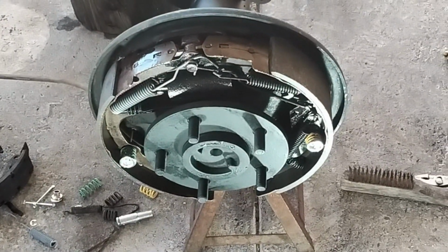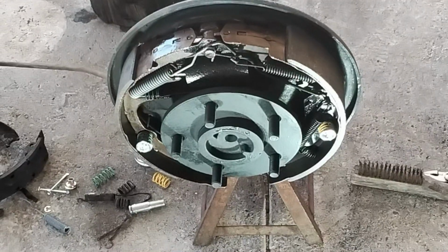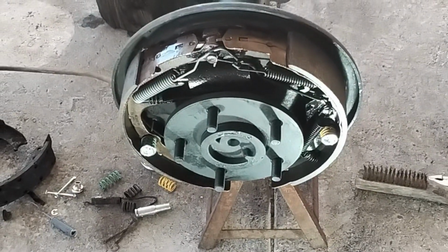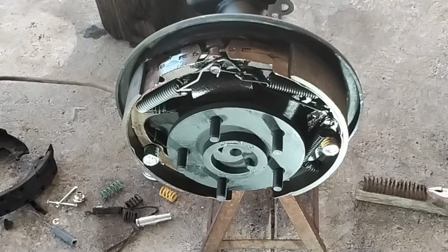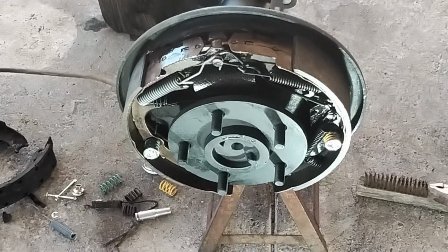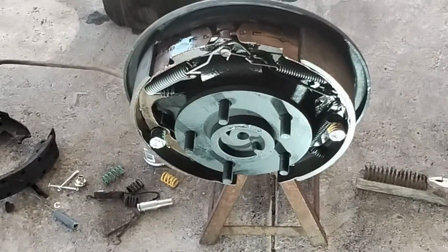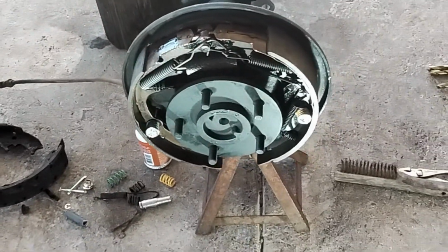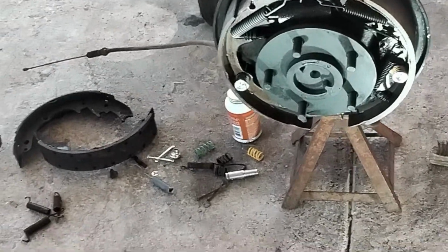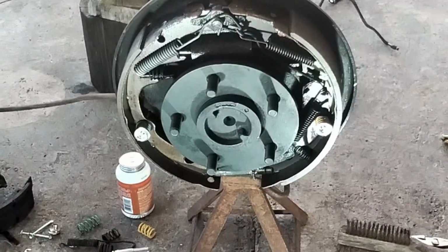So it could be tough, you know, if you don't have the right tools and if you're working on your knees like I was. So you kind of need to work at a good open area to where you can really get to it, so you won't have to struggle like I did. But that's how it goes. And it'll be the same on the other side, but I'm not going to bother you with that. It'll be the same as I did on this side. And that's all the springs in place and how they go.